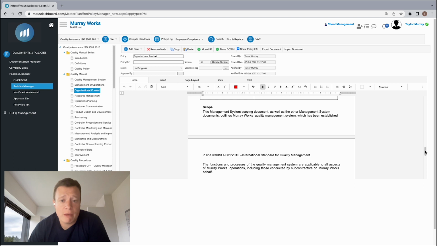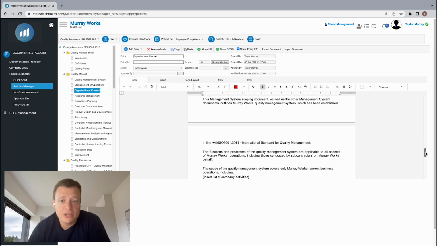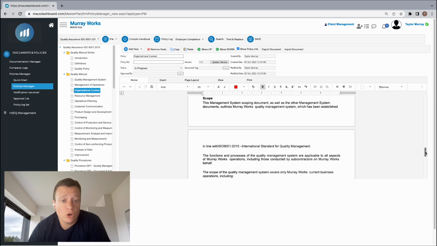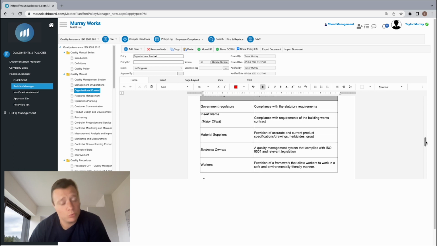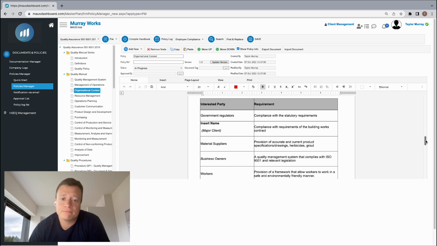Now, it's important to remember that as per ISO guidelines, your organisational context requires to undergo review as part of your management review meetings. We'll touch more on this in future videos. But this will help you stay on top of any new or interested parties who may need to go into the makeup of your organisational context and make sure that it's kept up to date in regards to any changes of your system or your wider business moving forward.